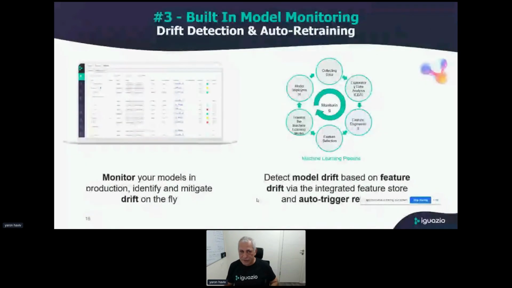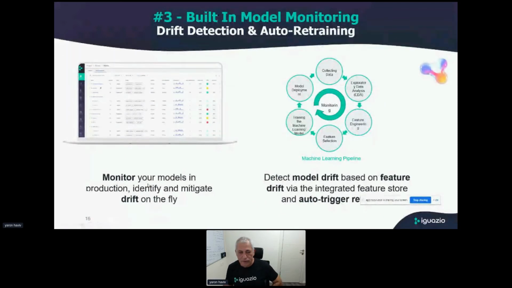And the last, almost the last aspect is model monitoring, and we're going to see that in a second again. All those different classes automatically collect telemetry about everything, and this can be viewed, and we can analyze automatically what's drifting and what's not, who's using what resources, where we have issues, errors, failures, etc.